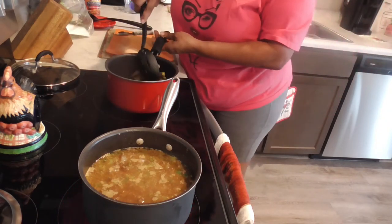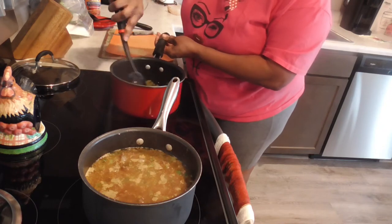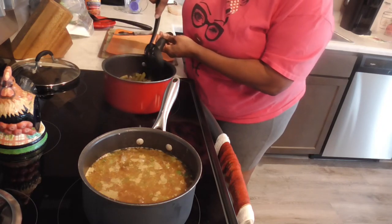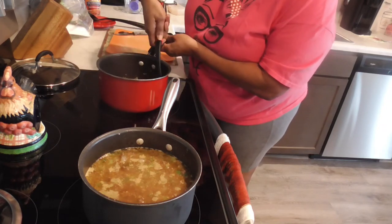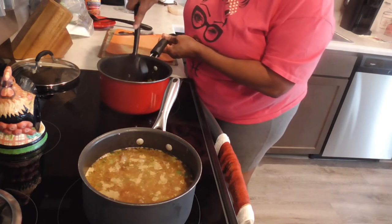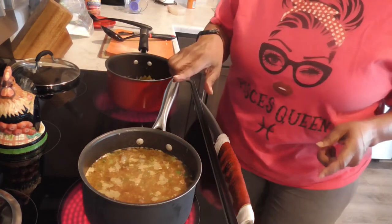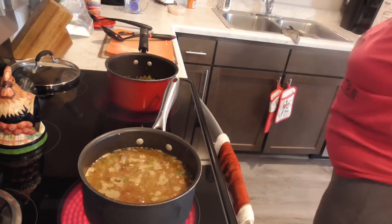And let's get that incorporated and all that good butter down there and them onions. And pepper down there. Oh yeah, that's going to be good. I want that to cook just a bit, y'all. This is coming to a boil, as y'all can see.